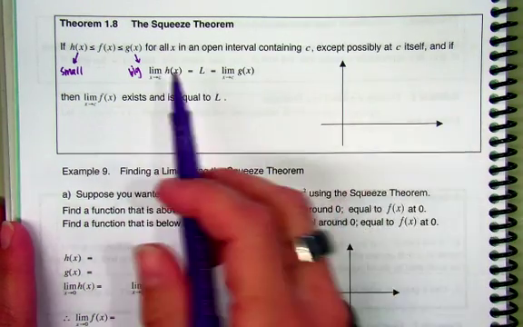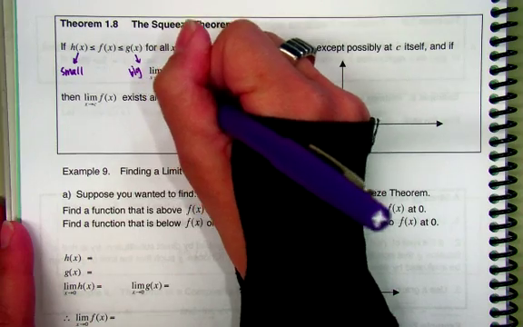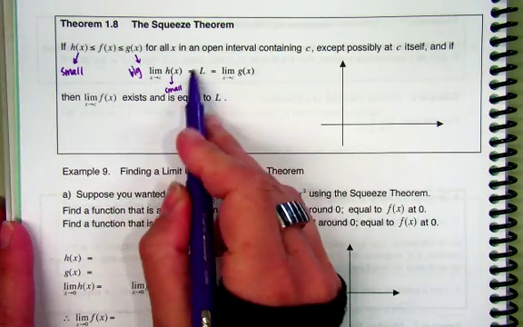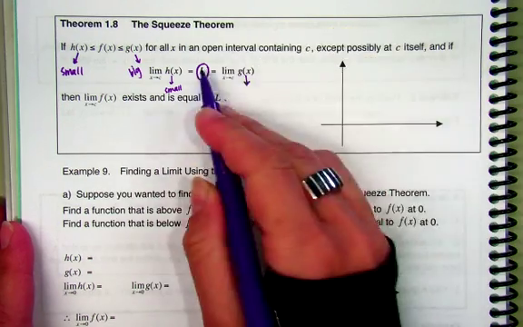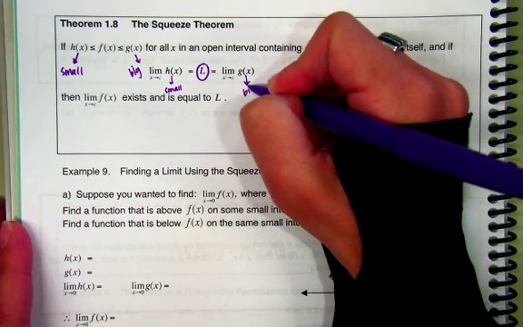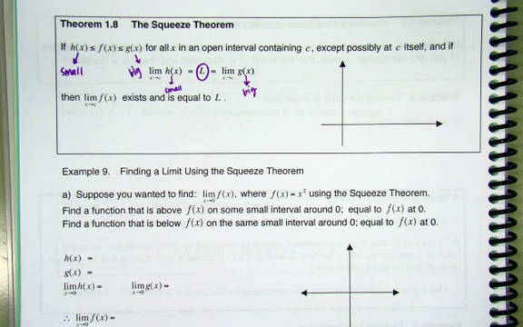And if the limit of this small function as x is approaching c is equal to some L, and that same limit is for the big function as x is approaching c, then obviously, because your f of x is between both h and g, it's right in the middle of those two, and if h and g both have the same limit there, then obviously f is going to have that same limit, okay?